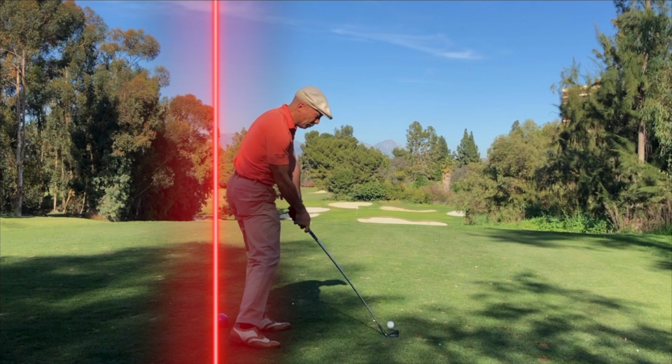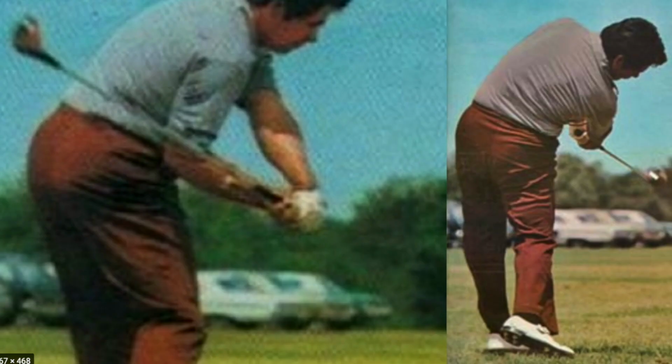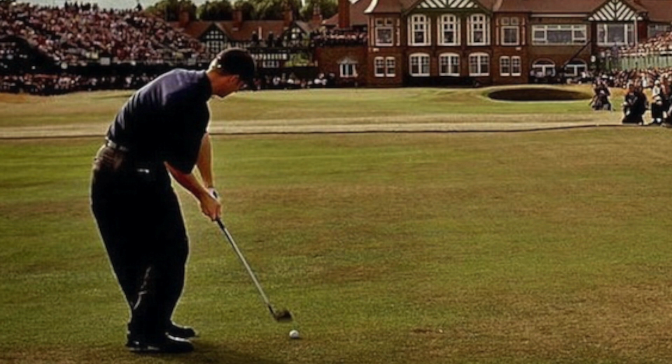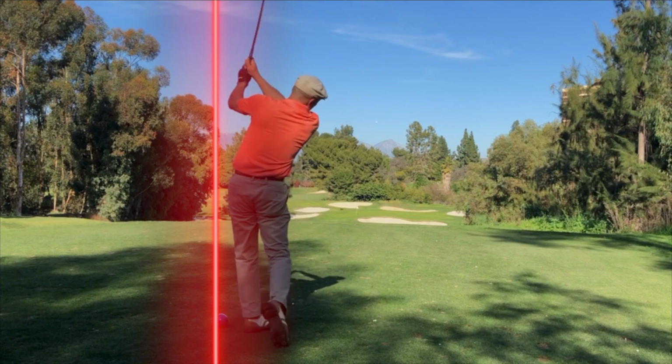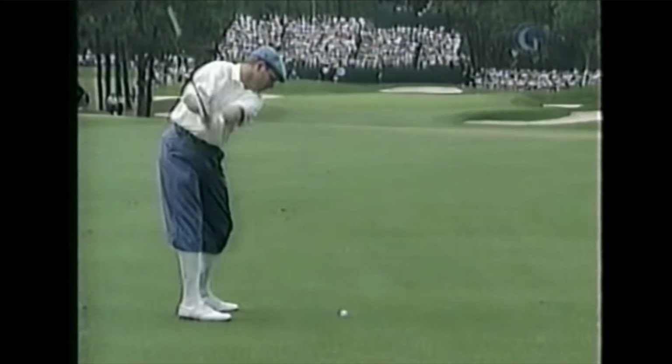Now here we can see me at impact. My hips are clearing, my shoulders are turning a little bit, but what I don't have is very much lateral side bend. That is the key. Everybody's spine flexes to a certain degree, and I certainly don't have a lot of lateral side bend. If you look at somebody like Joaquin Neiman, or look at Lee Trevino, David Duval, these guys are going to clear their hips a ton, and they're going to maintain their tush line better because they have a lot of lateral flexibility in their spine. But if you watch me get through this ball, you're just not going to see very much of it. So that brings me to Payne Stewart.